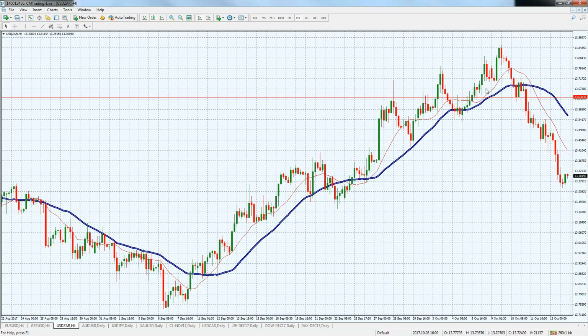Now, from 1380 going back to 1330, the price and the economy of South Africa is much dependent on the mining of gold, and gold has appreciated recently to 1300. So there's a little bit of a tug of war here. If you were able to catch this move down, especially if you saw that we broke this 1363 level, that might have been a good opportunity. We tried to break it on the high side before.